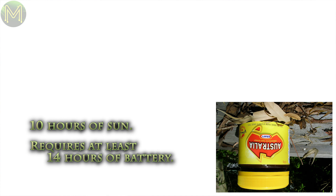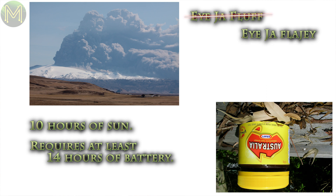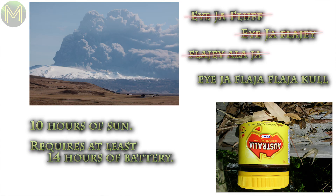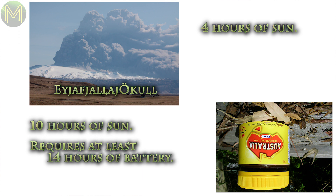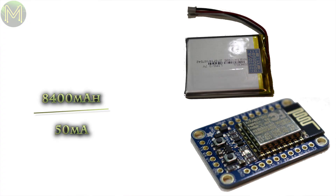The next thing is to figure out how long you want to run before you run out of juice. During winter in Australia, we have around 10 hours of daylight, or 14 hours of battery life. But if you're living close to that volcanic mountain in Iceland, you'll be seeing only 4 hours of sunshine in winter, which means 20 hours of battery life you'll need. Also take into account that you will have cloudy or rainy days for sometimes weeks at a time. That 20 hours of battery life might become a week, so our 50mA device will require an 8.4Ah battery to last a full week without a charge. In reality, 50mA is a lot and you can be creative with your code to reduce that number significantly.